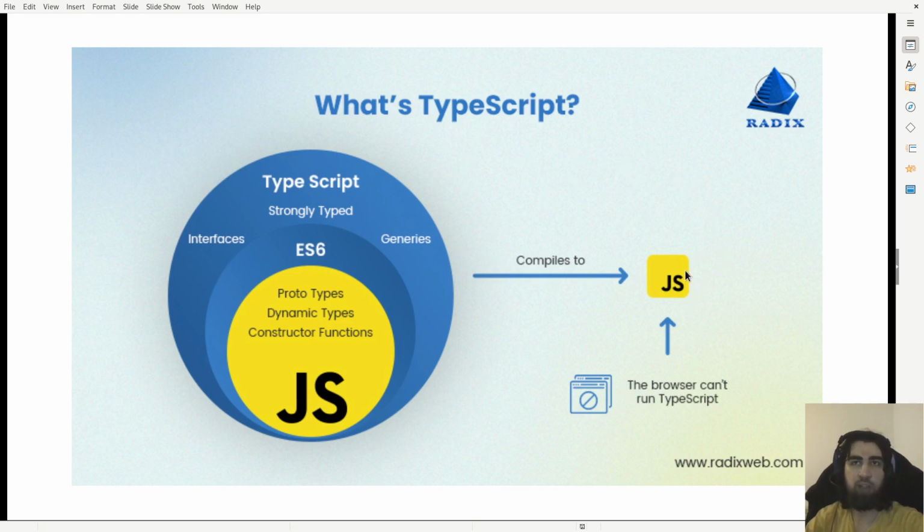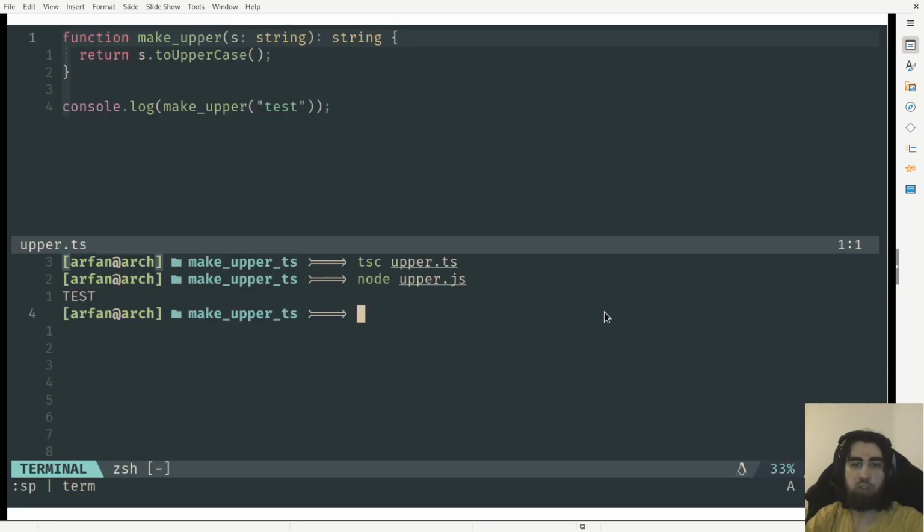So JavaScript is the compilation target of the TypeScript compiler. Why? Because the browser doesn't run TypeScript. It doesn't know TypeScript. It also doesn't worry about it. JavaScript is the language that the browser understands, so we have to compile our TypeScript code to JavaScript.